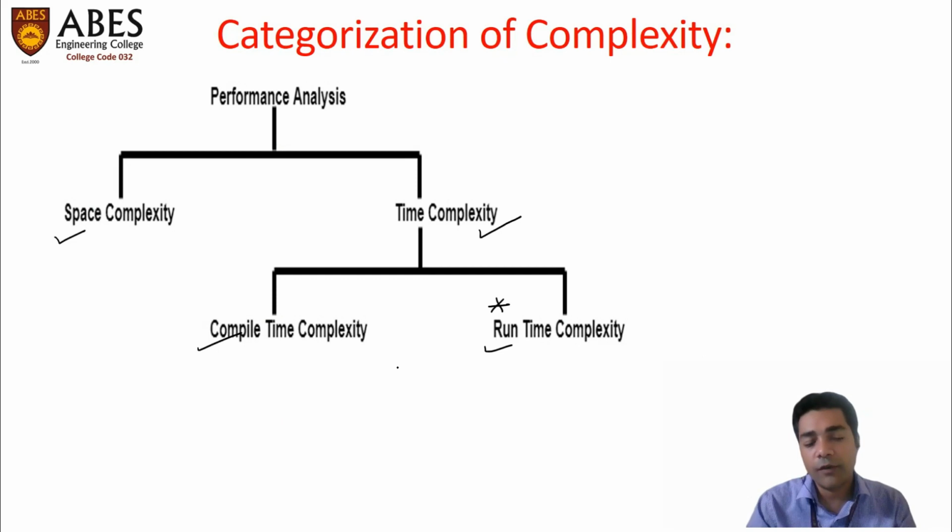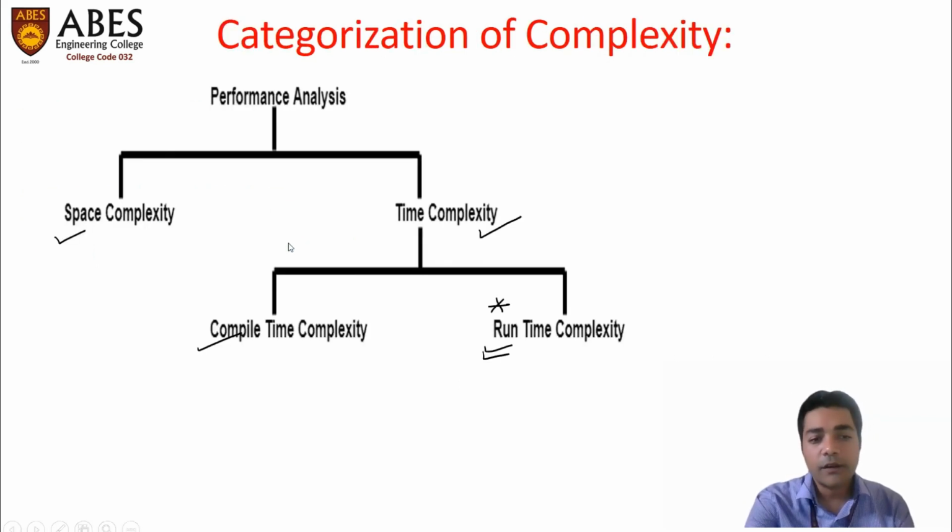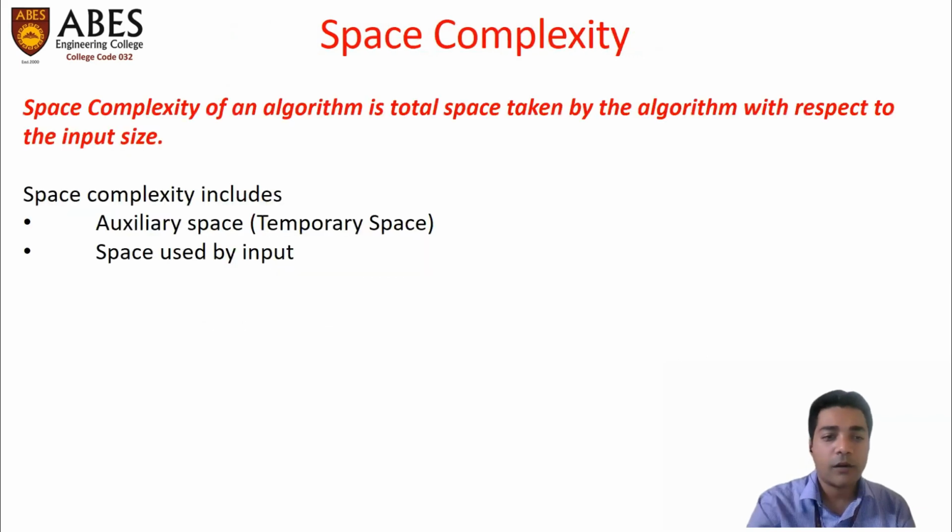Different instances we can run, but we compile it just one time. So once it is compiled, that is done, and we move to the running time complexity, which depends on the different types of input we get. We may get smaller input, we may get bigger input, and on that basis we check the running time complexity. Next is the space complexity. We have seen the running time complexity as compile time and run time. What different kinds of space can we talk about?